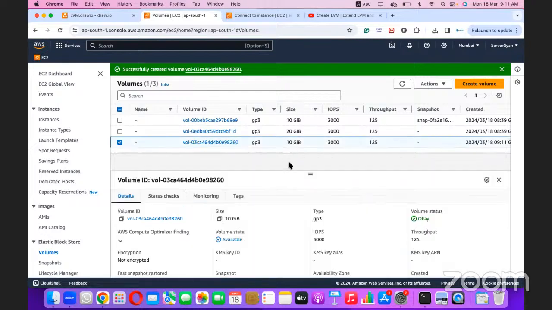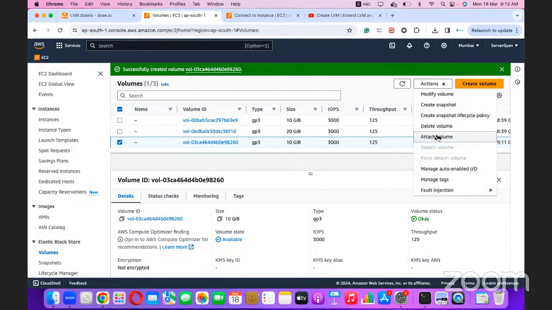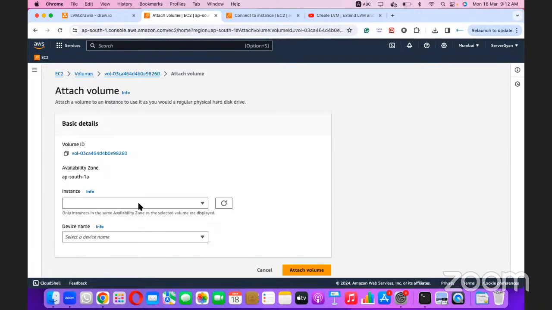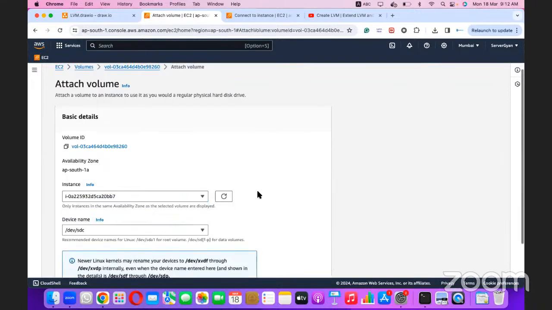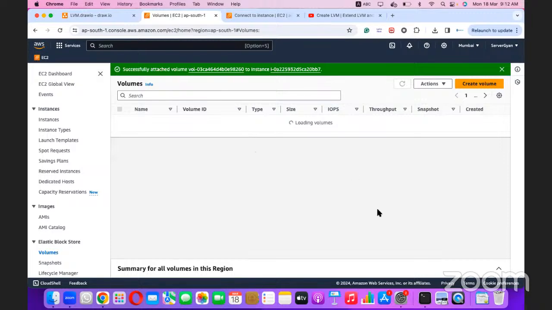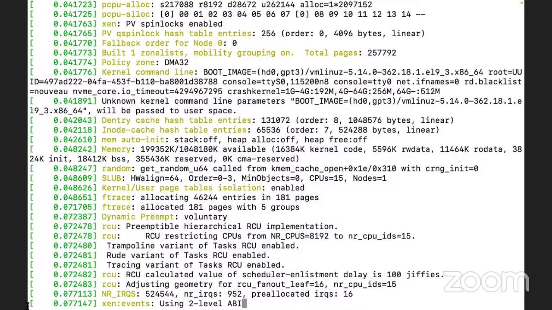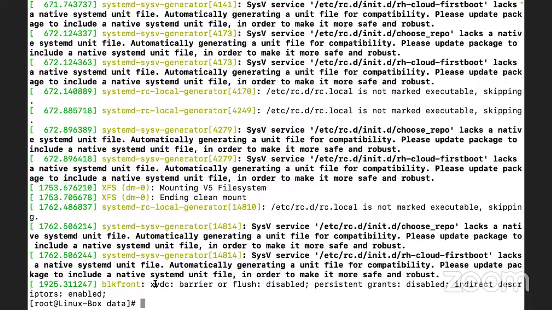Otherwise, if we create a larger size, maybe 100 GB or 200 GB, that may take a couple of seconds, and till that time you will not be able to attach this volume to any machine. Select the instance, yes, that is running. See the name sdc. This name may change after being associated with this particular server. Let us run a command, messages. If you see, this is coming as xvdc, not sdc, xvdc.